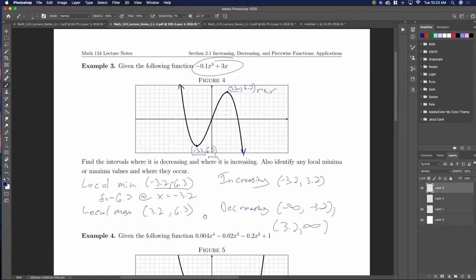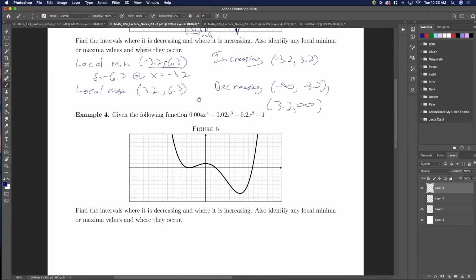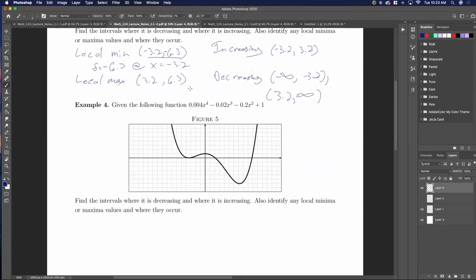So now that I've done it, I want you to give it a try. So given the following function, this is just some really weird function I made just to make it fit on this graph nicely. All you have to do is just quickly identify as best you can the points of increasing and decreasing, or your local min and max. Then after doing that, so I really should swap what I ask you to do. I should say find local min and max and then identify the intervals.